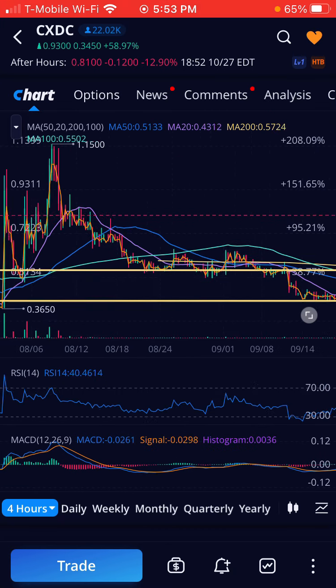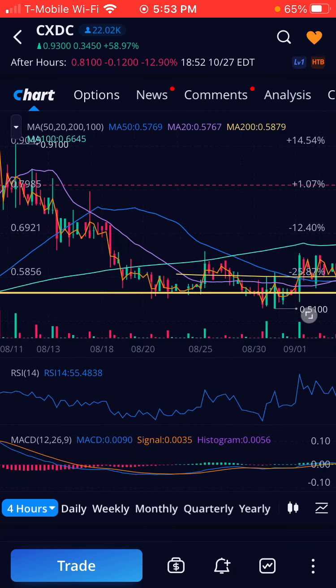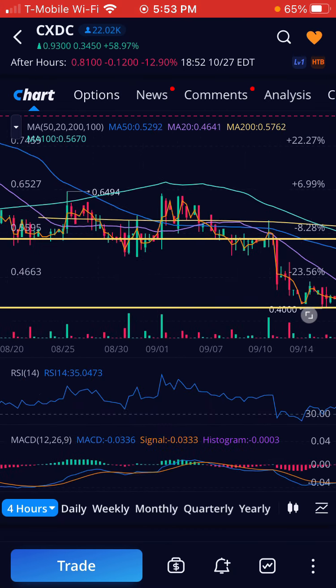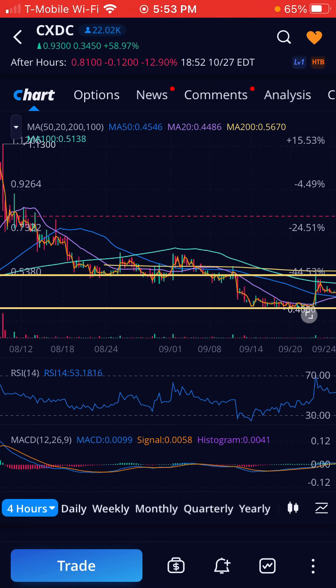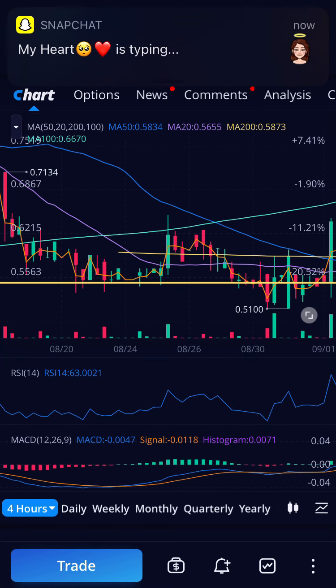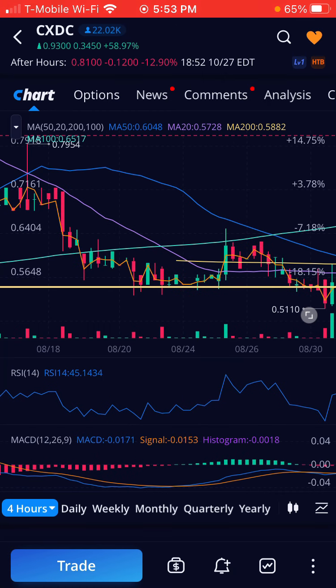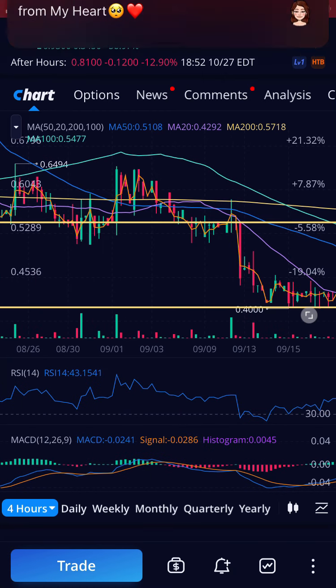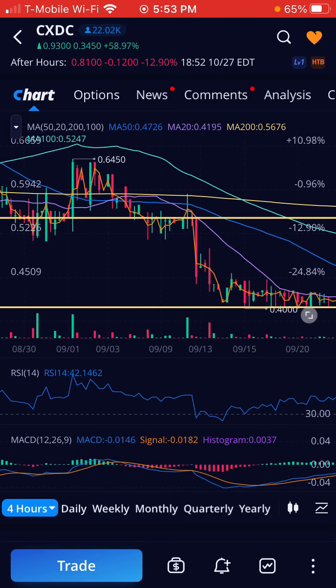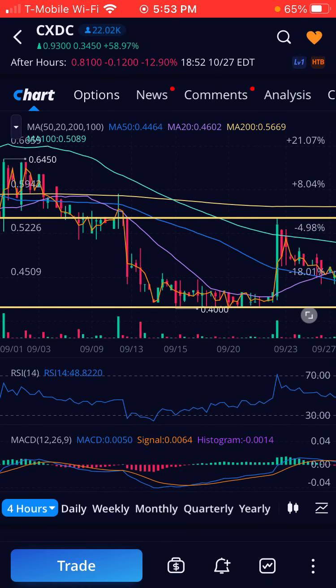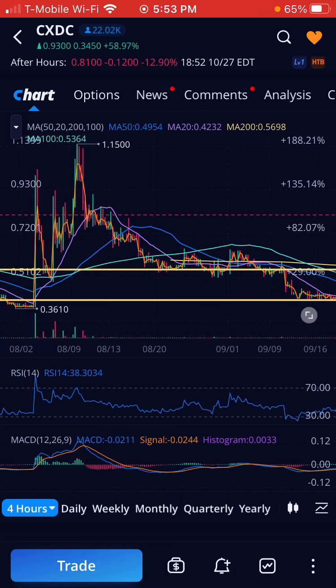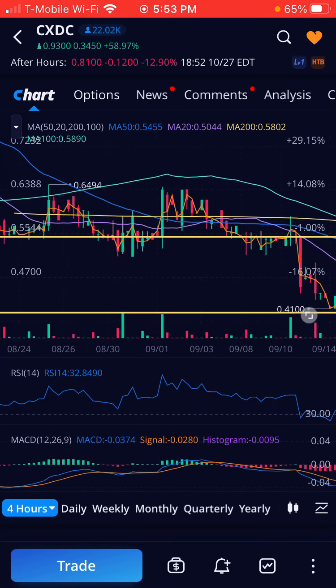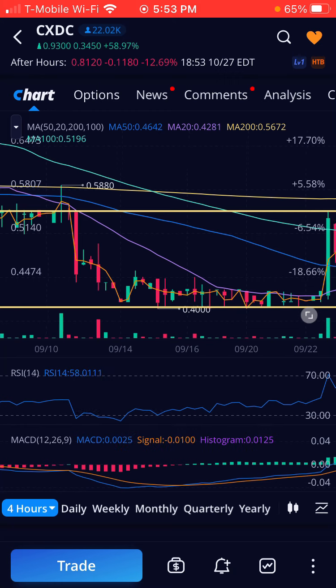And I'll go ahead and also say something about resistance lines and support lines. They can change. So at this moment, when it's trading up here, this yellow line right here is going to be a support line. But once it falls through the support line, it is no longer a support line. It becomes a resistance line. It is still a line that you want on your chart. Now it's just doing the opposite of what it was doing before. So it fights on this support line for a little bit until it falls through to the downside.